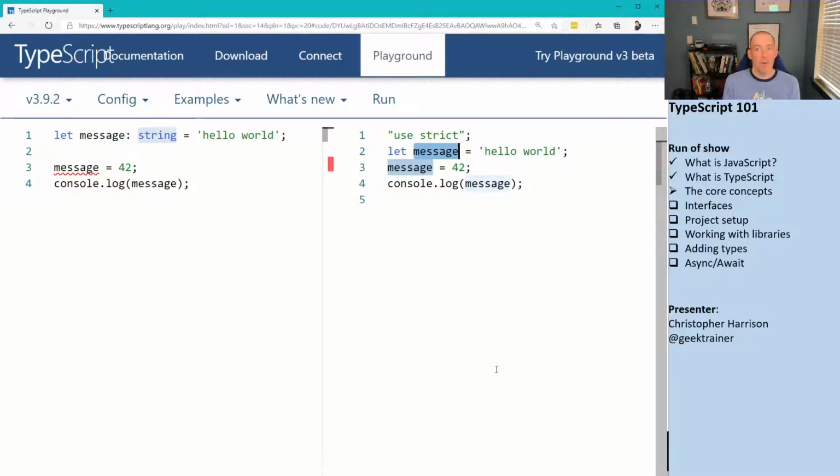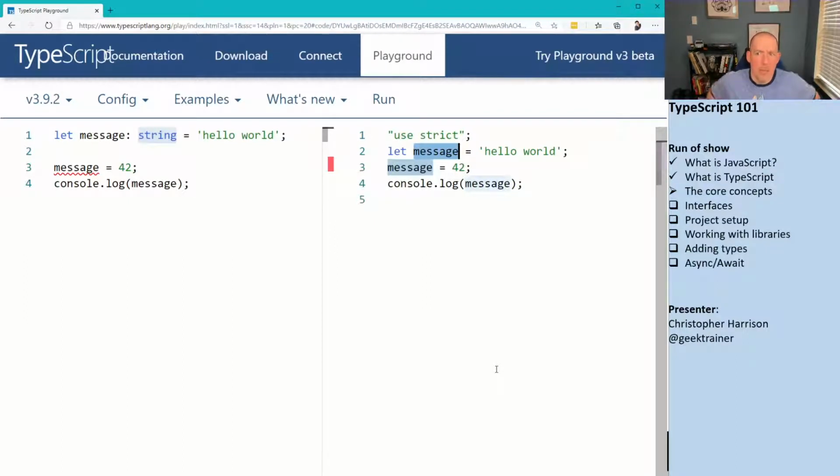It's simply removed. It's weightless. There's no performance difference whatsoever in writing my code in TypeScript versus writing my code in JavaScript. So going in and doing these types of things are not going to generate more JavaScript. It's not going to slow things down or anything like that.